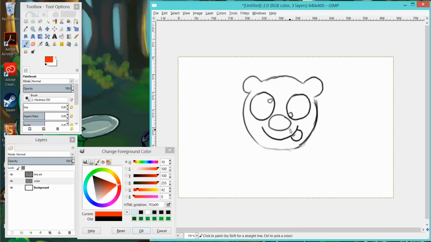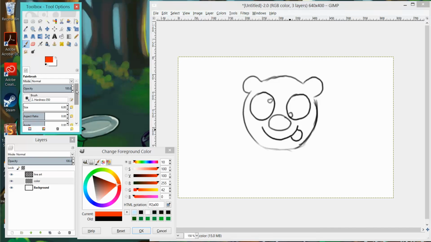Now, to increase or decrease your brush size, you can either come over here to the tool options, and so here's the size slider, and you can just click over here or over there, or click and drag for the size, and just look at this number and know how big it is, compared to this image, just for reference. And so this is a nice size.